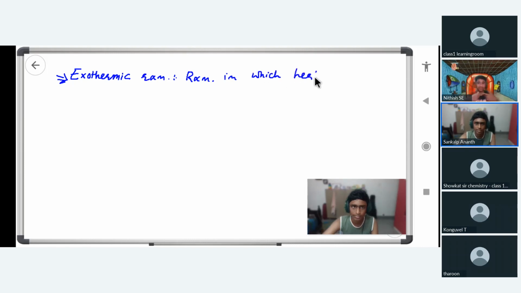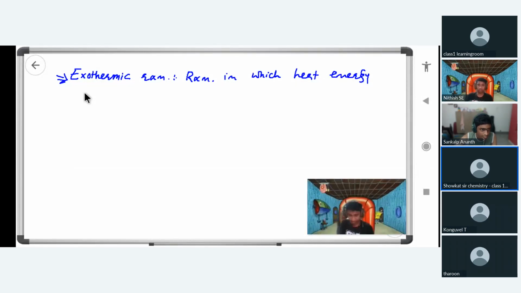So you didn't teach this yet, right, sir? The question came in the worksheet, sir, like the assignment. Maybe they have asked this, but you should remember that any such reaction in which heat energy is evolved is your exothermic reaction. Sir, I asked for examples, sir. Yeah, I will just give the example of this exothermic reaction.